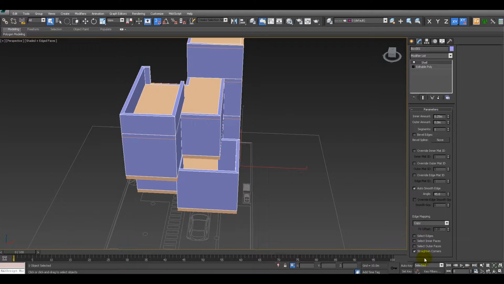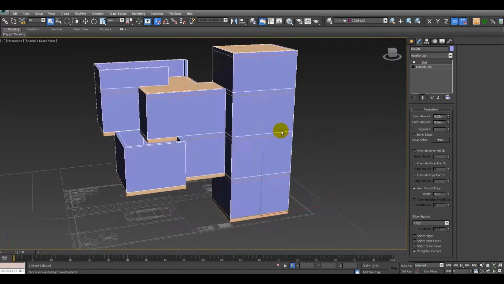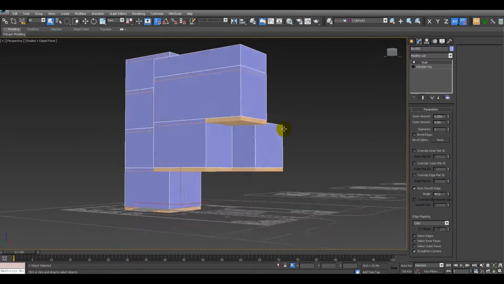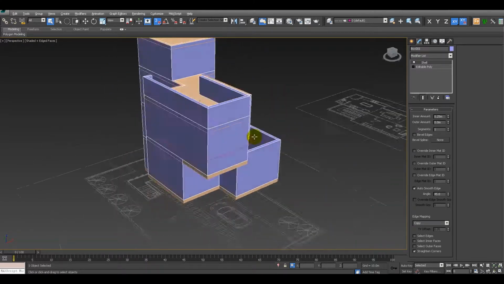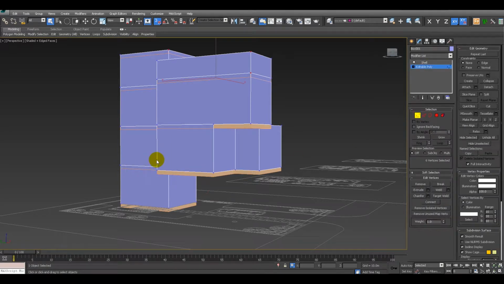And don't forget to click this straighten corners here, so all the walls will be straight vertically, because if you don't click that, it will not be perpendicular to each other and some kind of errors.